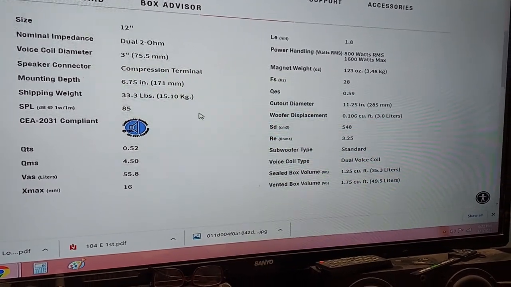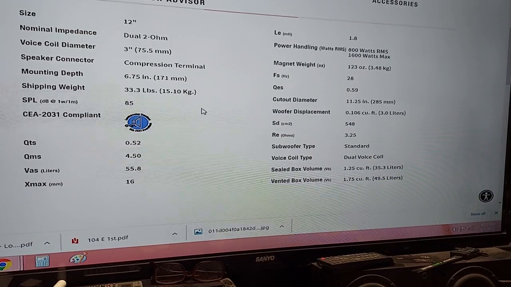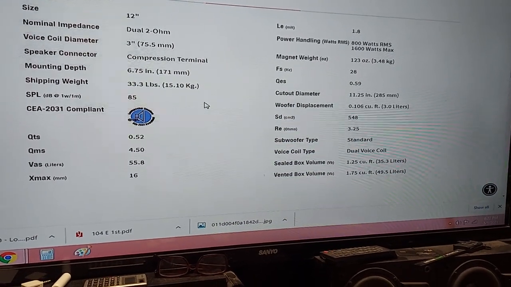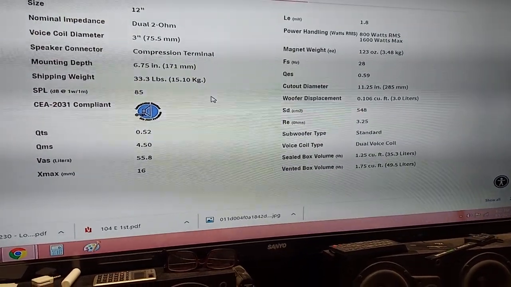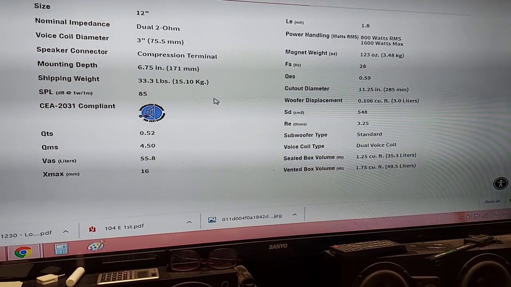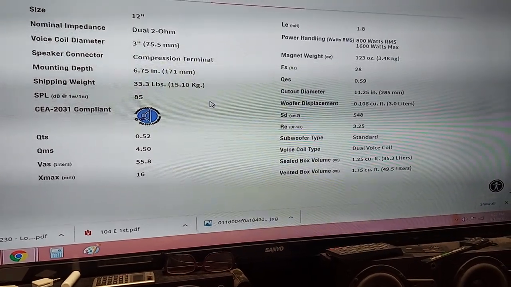Typically a bandpass box is a sealed box playing into a ported box. That's what people call a fourth order, even though that's the wrong terminology. And I do my best just to be patient with people. You know, forgive them, Father, for they know not what they do.